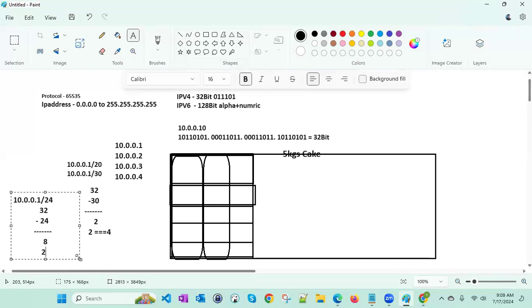2 power of 8. See, tell anybody, 2 power of 8, what is that? Are you listening? Nobody is listening. I need to get the answer from your end only. Based on that, you can create. 2 power of 8, please calculate properly.